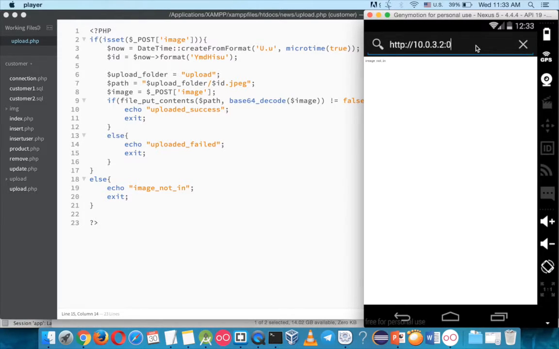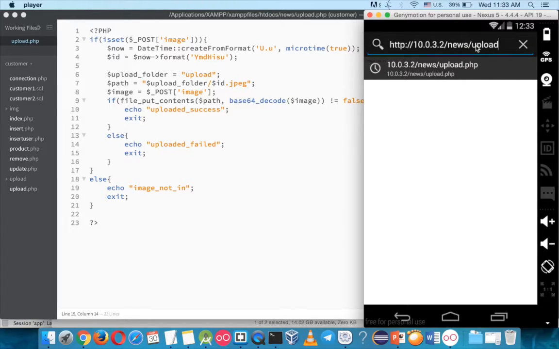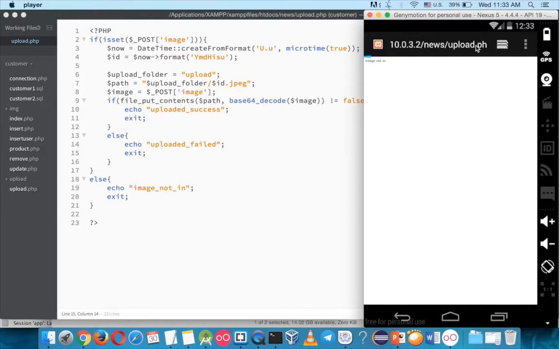If you have a port like 8080, you need to provide the port. For me, I just use the 80, so I just use the default one. And this one is new, and upload, and enter. And you can see the image not in, very small here.